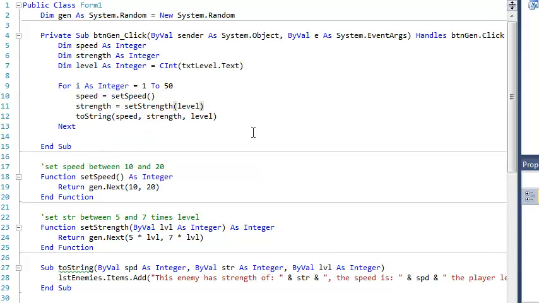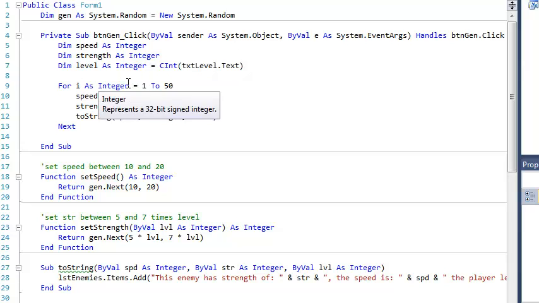So what this means is I'm creating a temporary variable named I. It could be called anything in the world. I'm saying it's type integer, which is a very common thing to do. I'm going to start at 1, I'm going to count to 50. In repetition terms, that's a way of saying I want to do something 50 times. So what's going to happen here is when you click that button to generate enemies, it's not going to generate one enemy, it's going to generate 50 enemies. And let's examine how that happens.